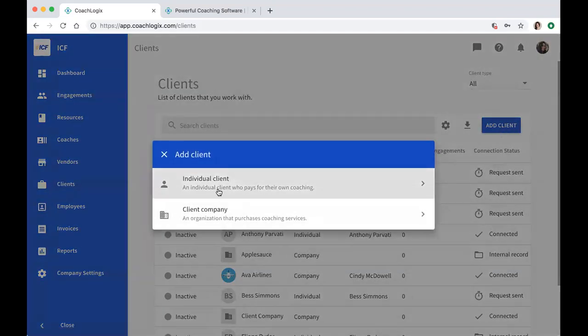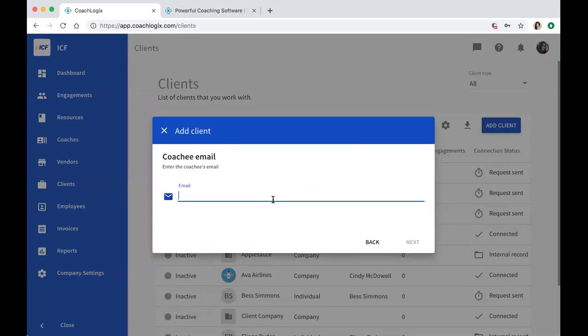You'll click Add Client, so individual pays you directly, the client company, you would add individuals to the client organization. Again, aggregate reporting by client organization and the ability to give your point of contact at that company access to the CoachLogix account. So let's say we're adding an individual. I'll just use an alias for our example today.